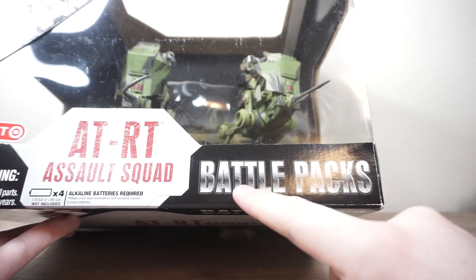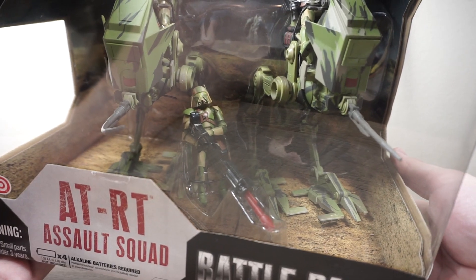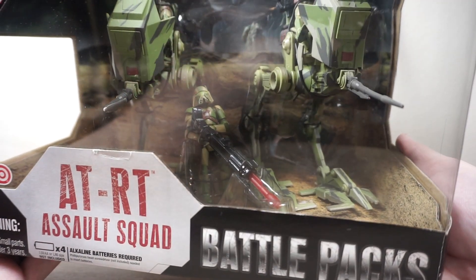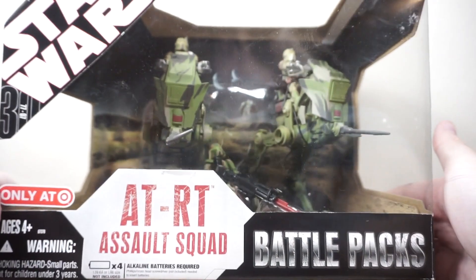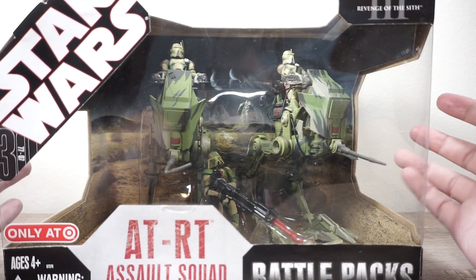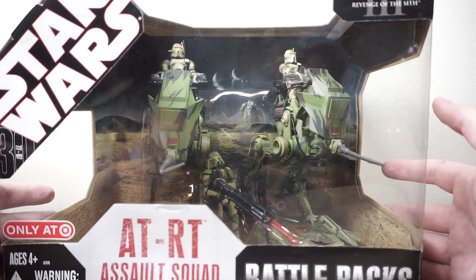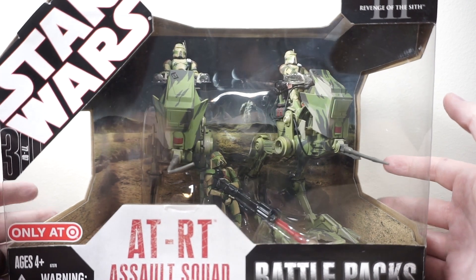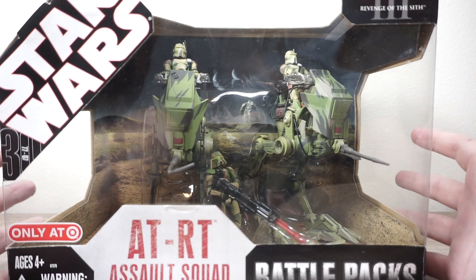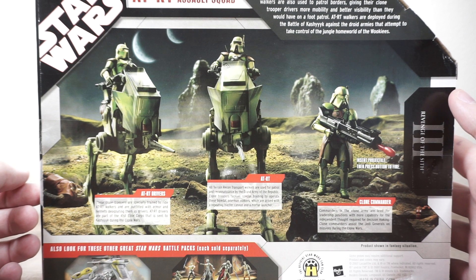I think this is very reminiscent of like the early Battlefront logo and stuff, just the scratching and all that. One of the star features in my mind is just how cool it is to have the fully printed interior to this box. If you really wanted to, you could take this box, open it up, remove the front portion, and keep the backdrop as like a shelf insert almost — it's fully printed ground texture. You can see in the back there, you have like the double moons of Kashyyyk. It's very, very cool and detailed, and it's just not something you're going to get in a box set today.